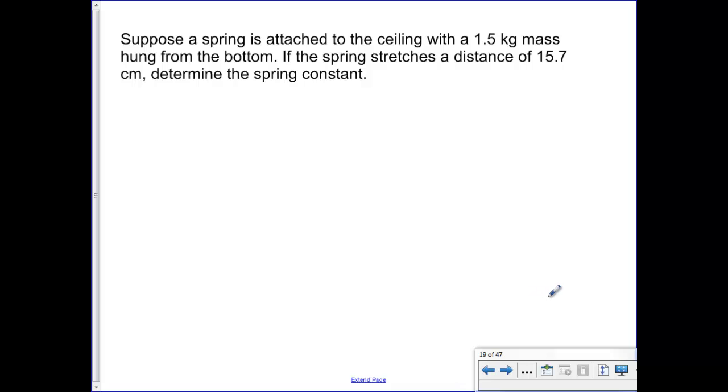Okay. Here's an example that I'd like to actually try to visually do in the classroom. So I'm going to try to turn the camera so you guys can see this. Hope this works. What we're going to do here is attach a mass to a spring on the ceiling, and we're going to see how far the spring stretches, and then we're going to find the spring constant. So our goal is to actually find that k value, that leading coefficient. What I've done here is I've looked at not a spring, but an elastic, which is the same concept. So imagine that this is how far the elastic normally goes.